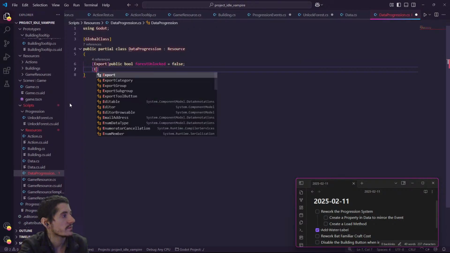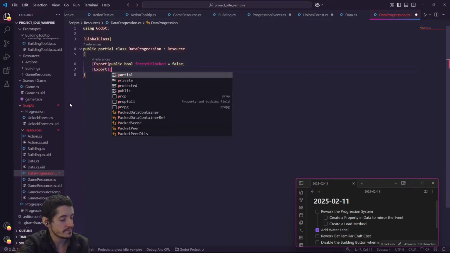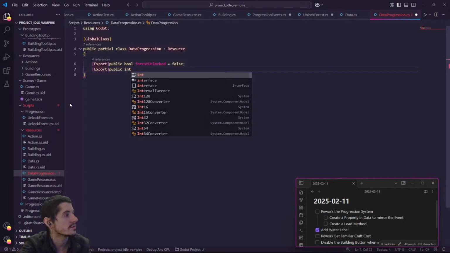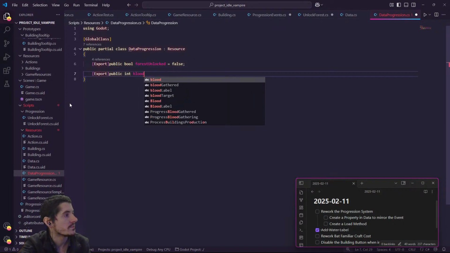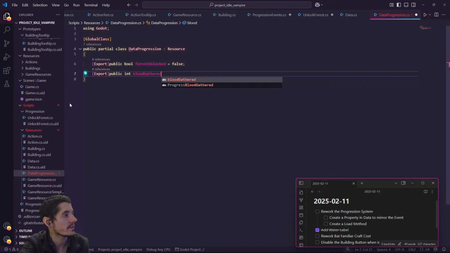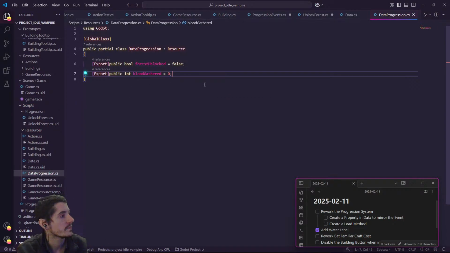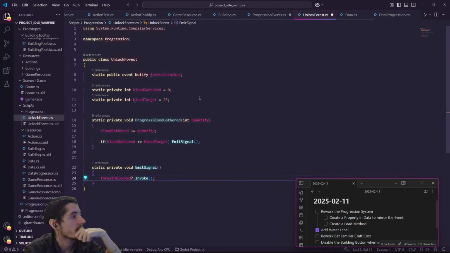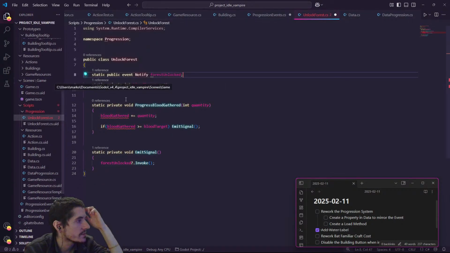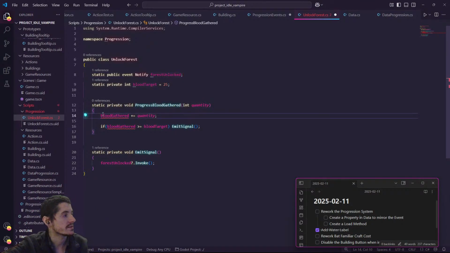Now let's have exports. public int blood gathered equals 0. This way we can check this for our script. So blood gathered can be gone probably, and use game data instead.